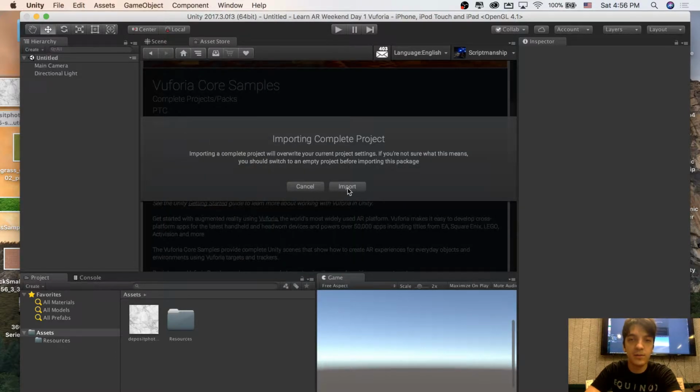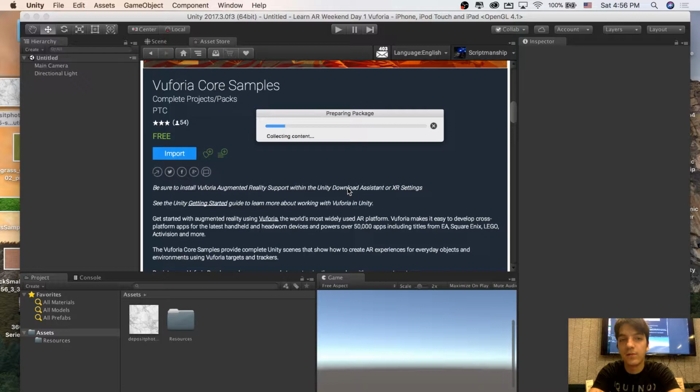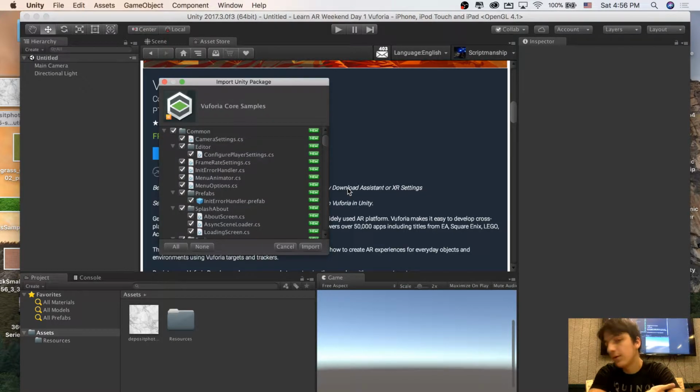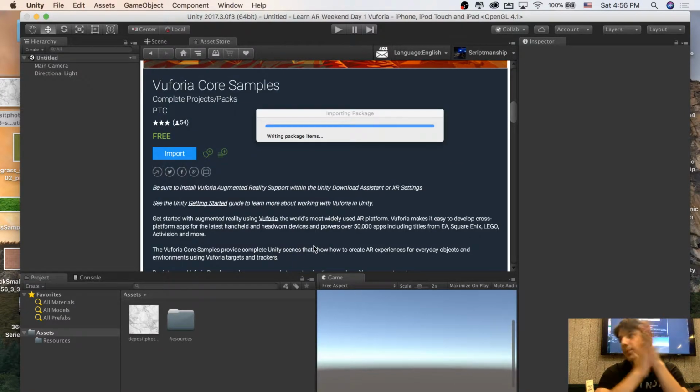It's going to say importing complete project. So it's the same thing as we were doing with ARKit before. So just import. You're going to lose that picture if you put it in there.